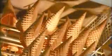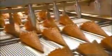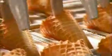The cones fall down a chute and ride an open elevator up and down to cool and harden. The waffle cones slide down another chute and move into lanes on a conveyor. Automated fingers adjust their position to prepare them to slide into paper jackets.